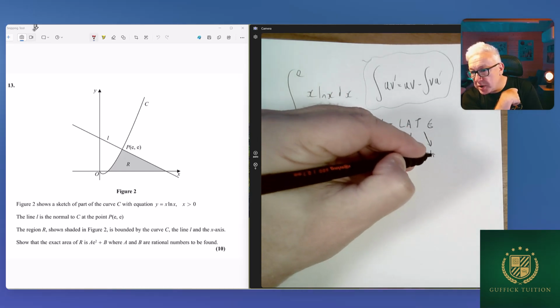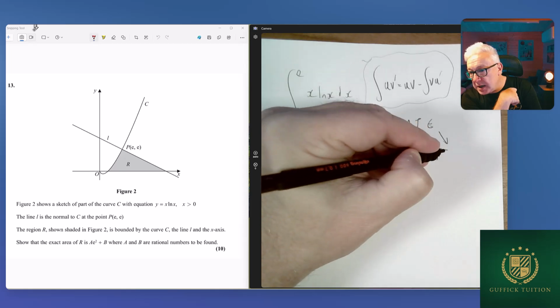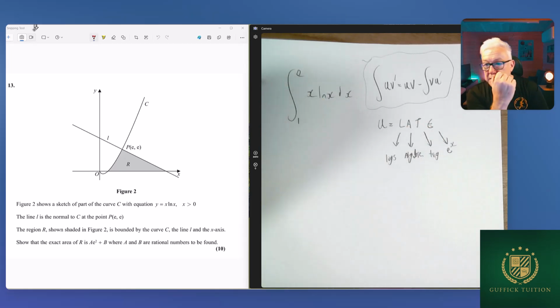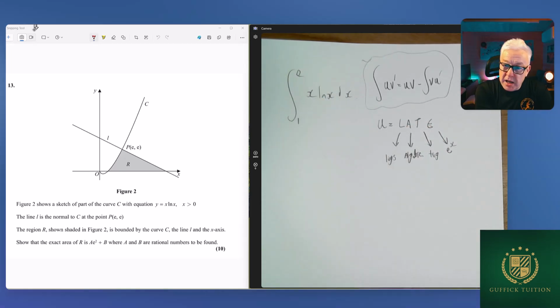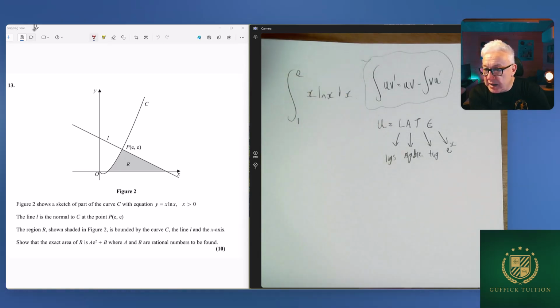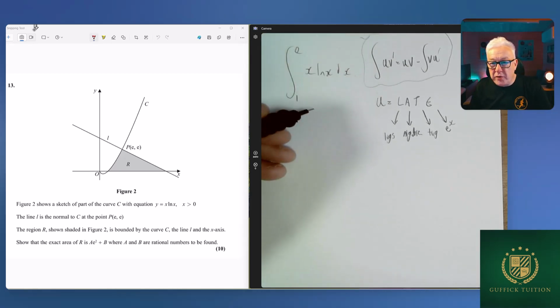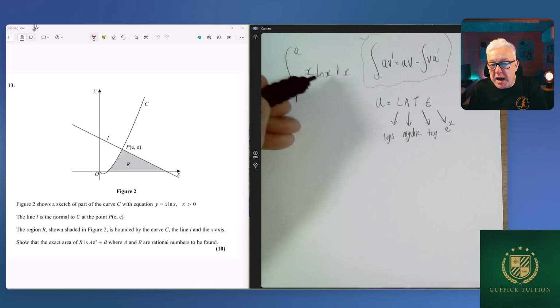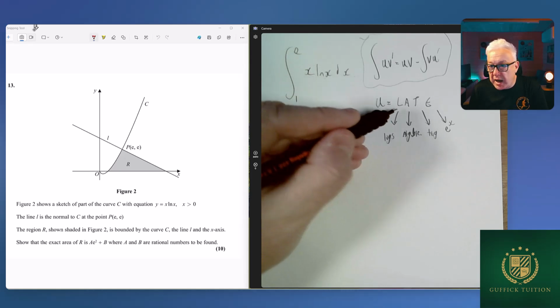T is trigonometry. And E is exponentials, like say e to the x, okay? Yeah, so basically the only addition with this is there's an inverse trig if you're doing further maths, but don't worry if you're not doing that, this is just regular maths. So what have we got here? We have got algebra and we have got logarithms, okay?